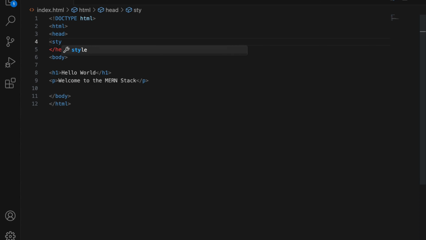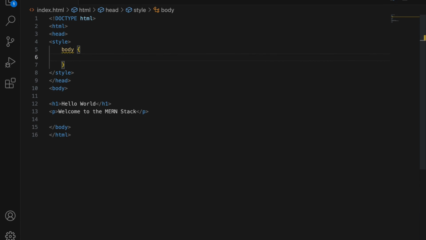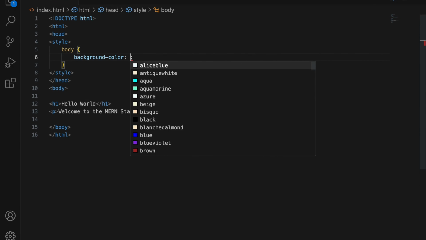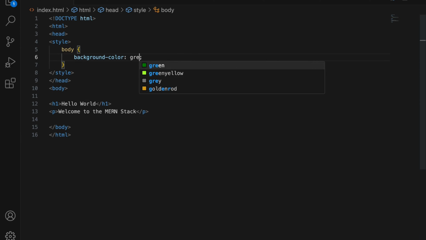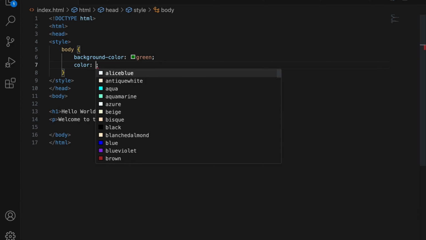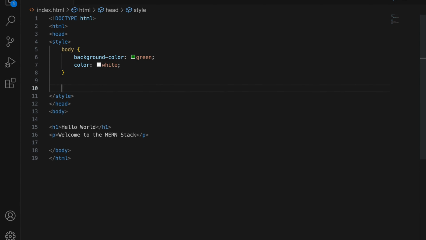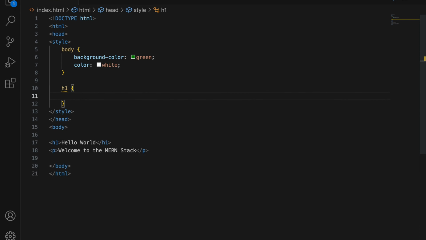Let's define those tags, and then we have a body and h1 and p tag. Let's define some background colors for all these. So I'm giving background color green to the body and the color white. This white color is applied to all the text in the body. For h1, I'm giving background color as red.